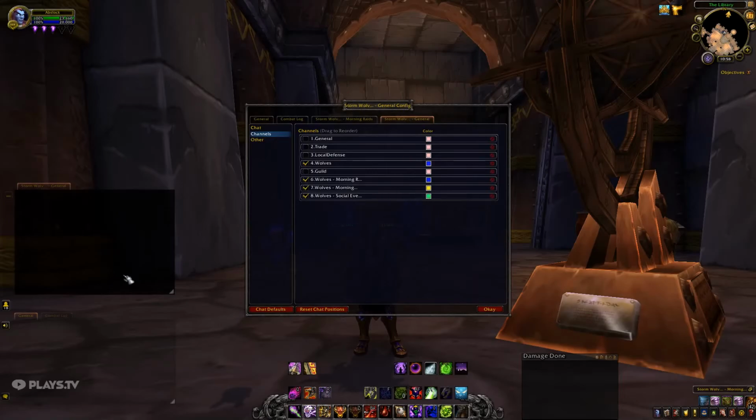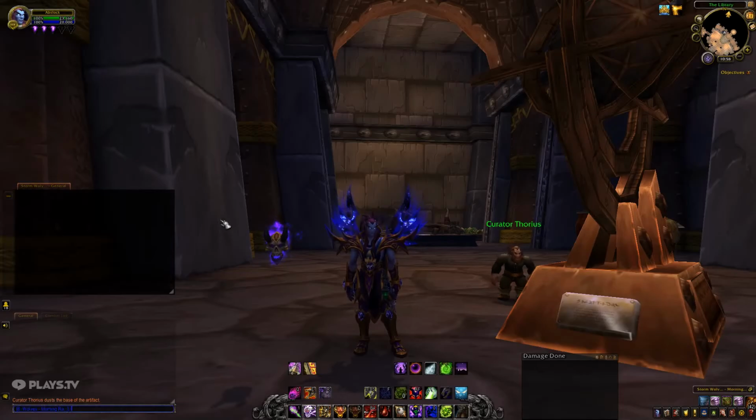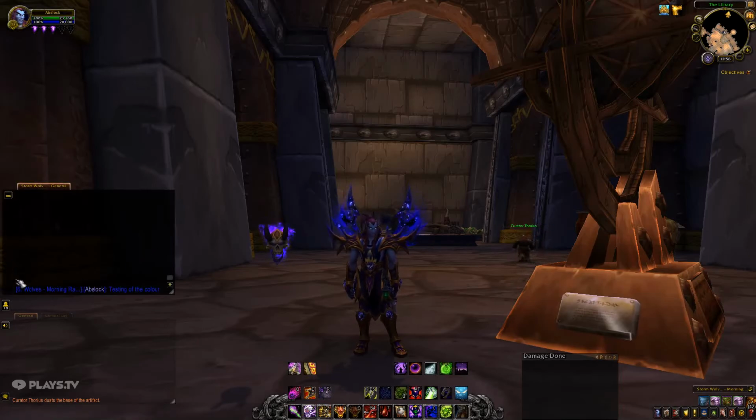And guess what? When you do that and press OK and type a new message, you can see that the color has been changed. So this is how you change the color, and of course it's a personal preference. Do whatever is easier for you and easier on your eye, because it will help you in game, and it will also help you with the interactions within our community.